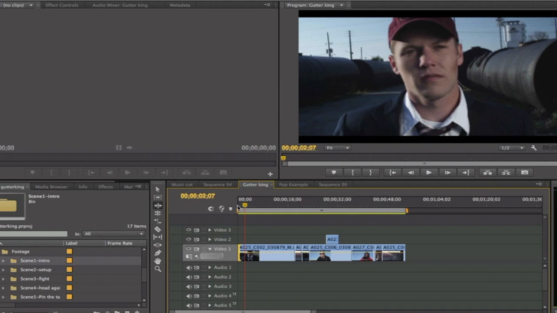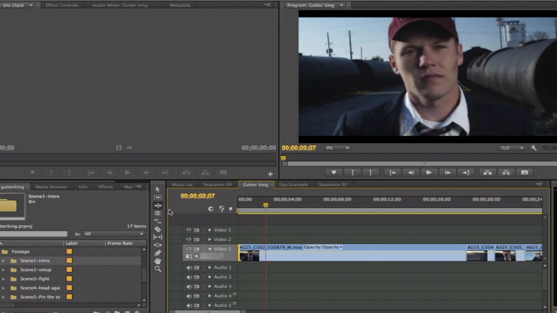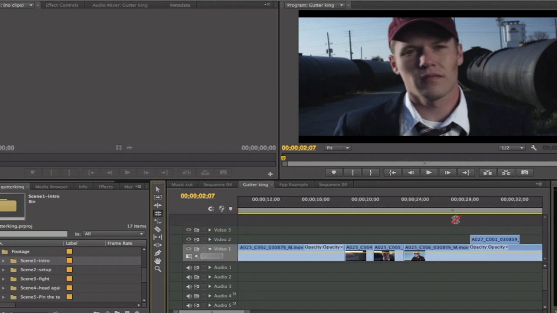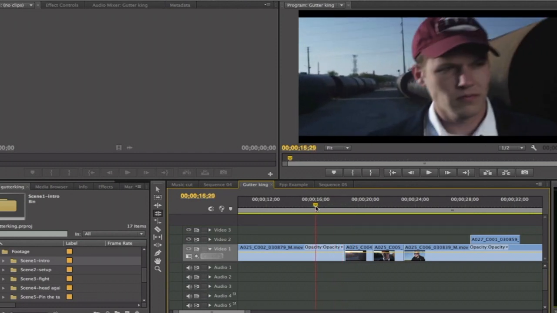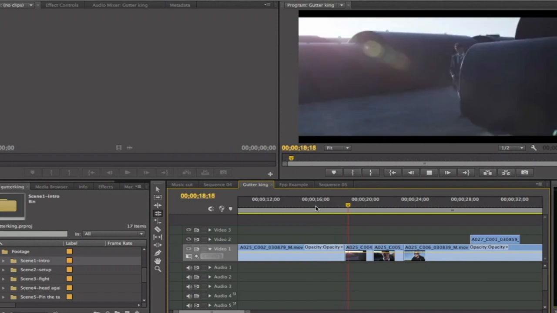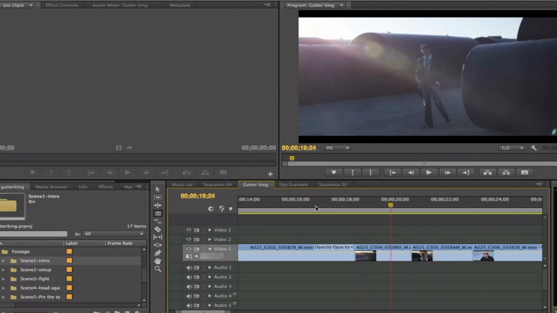So now we have our rough assembly. Actually, it's a little bit more of a rough cut than just an assembly at this stage. The next tool is your roll tool. This really helps you fine-tune that edit. We've already set up what we feel is a comfortable position for the edit to come in. The action matches on both scenes. But now what we want to do is maybe figure out a better spot for the edit.